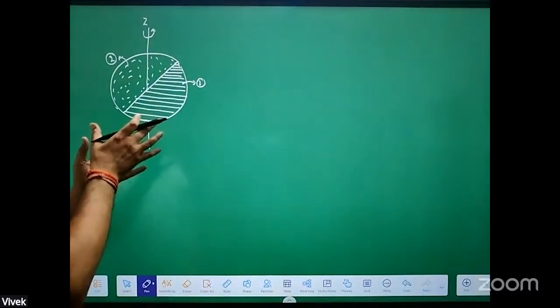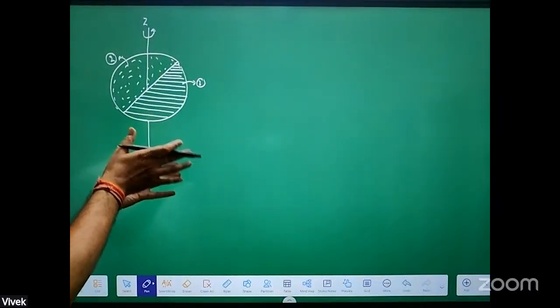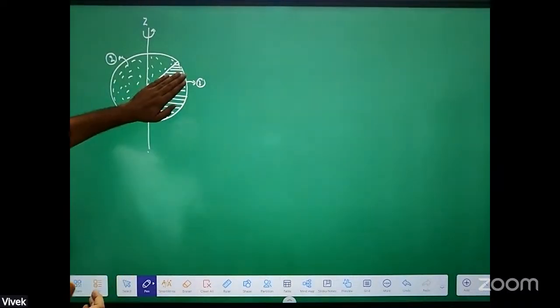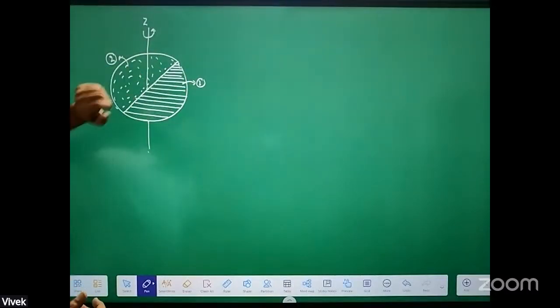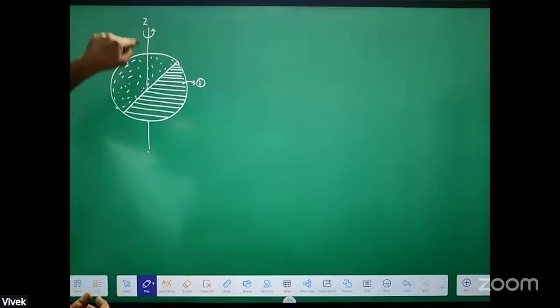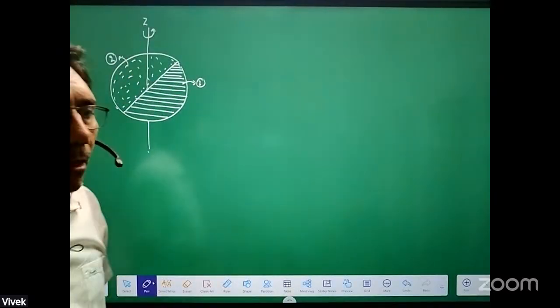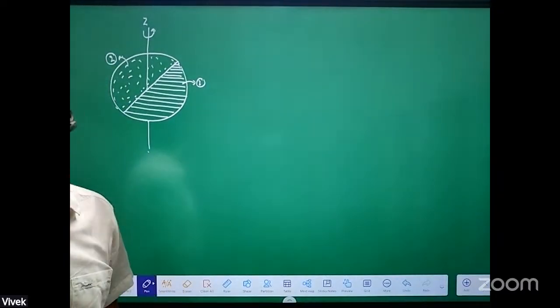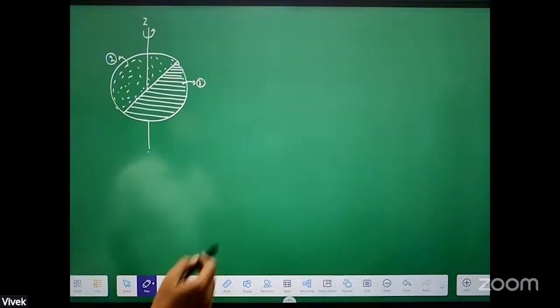you can use here the concept of radius of gyration. Try to understand, if you are rotating this part or this part, ठीक है? If you are rotating this part or this part, the moment of inertia of both parts about this axis will remain the same. दोनों पार्ट का मोमेंट ऑफ इनर्शिया सेम रहेगा बेटा. ठीक है ना? दोनों पार्ट का मोमेंट ऑफ इनर्शिया सेम रहेगा.